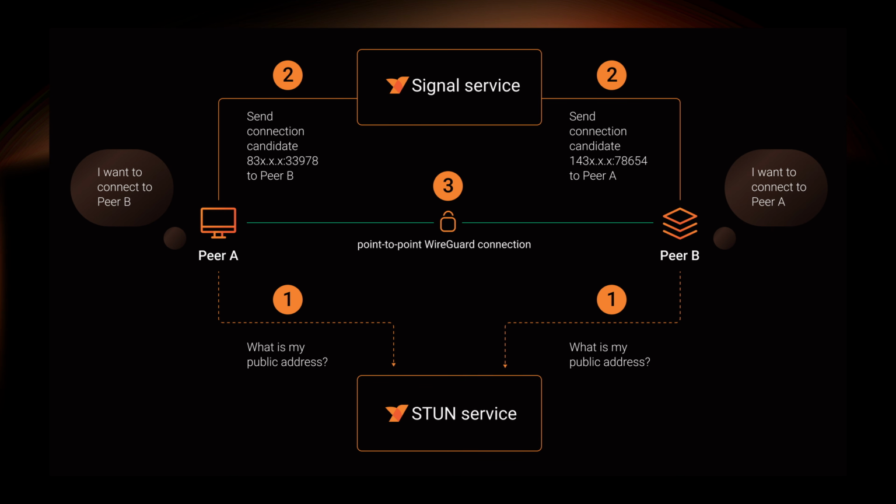So when peer A wants to connect to peer B, it communicates with the signal service. The signal service then informs peer B of peer A's intent to connect, helping peers exchange that necessary information like network addresses to initiate a direct connection. It acts as a rendezvous point, allowing peers to discover each other even when they're behind network address translators, NATs, or firewalls. It is important to note that the signal service does not relay actual user data. Its function is purely to signal and facilitate the establishment of direct WireGuard tunnels between those peers.